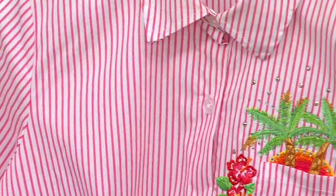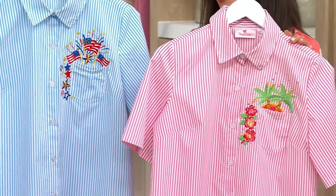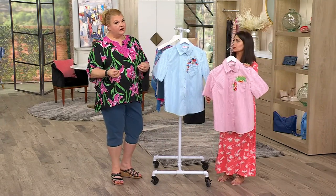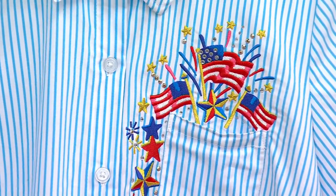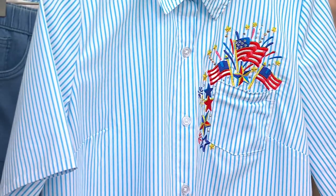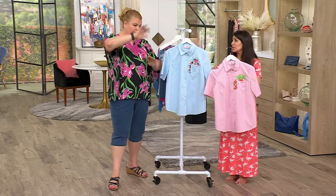I do see on my card it says hand wash line dry, but I'm always curious what you think about that. I don't hand wash anything — I put it on delicate, turn it inside out. We have to say hand wash because we want you to get the best and longest wear, and we err on the side of caution. What I would do is put it inside a lingerie bag or an old pillowcase, wash it on gentle cold, then lay it flat to dry. So many of the new washing machines have that hand wash cycle. But it's totally up to you — you know your washer better than I do.